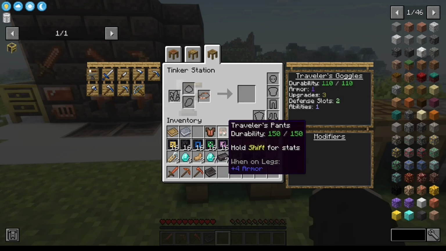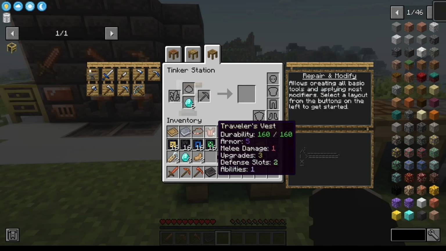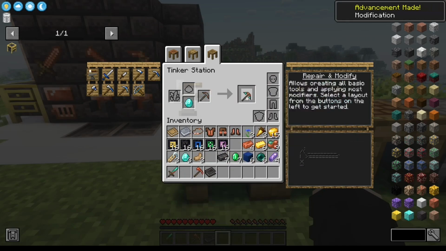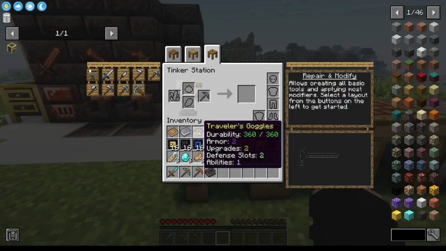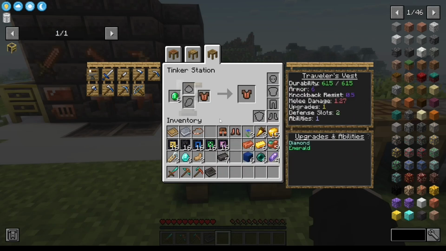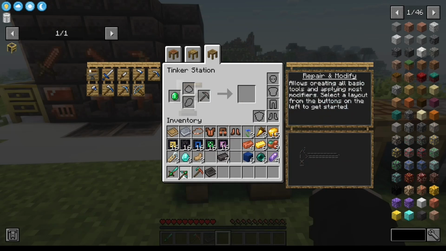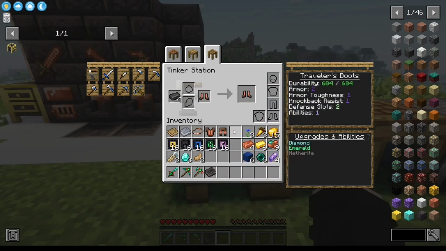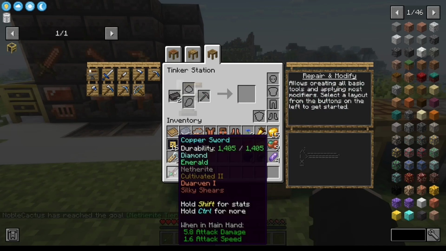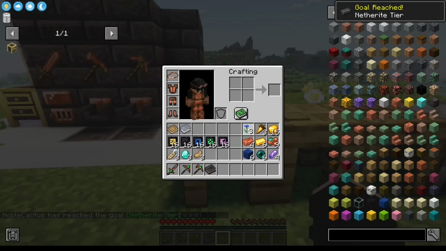So what we're gonna do is we're going to apply diamond to all these guys. All of our tools can take a diamond, which is good. Then we're going to apply an emerald to all of our tools, because emerald is also very good. Increased durability, increased a lot of stuff, it's pretty decent. And then we're also going to add a netherite to everything. So now we have the best stats that we can possibly have on this level of gear, which is quite nice. So we've got all that equipped.